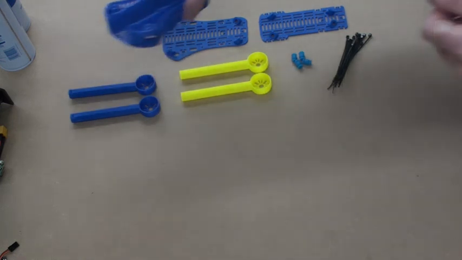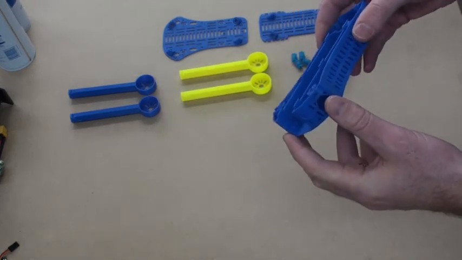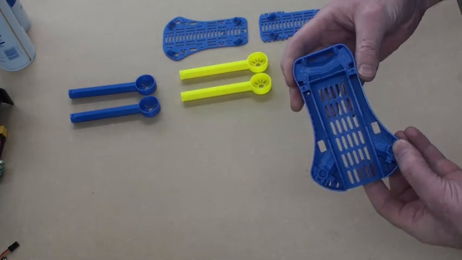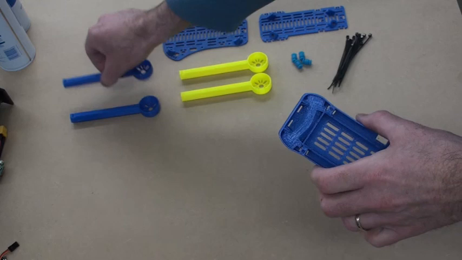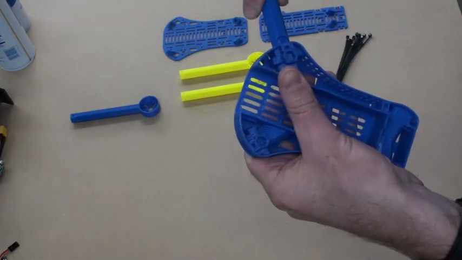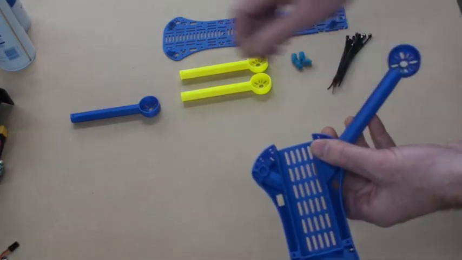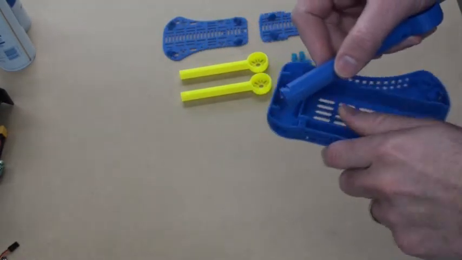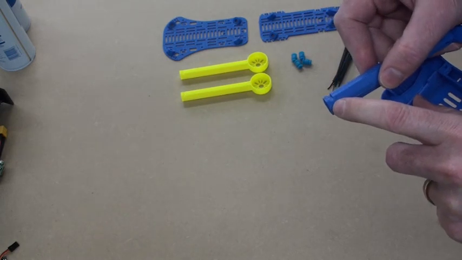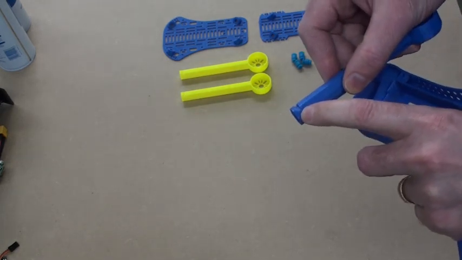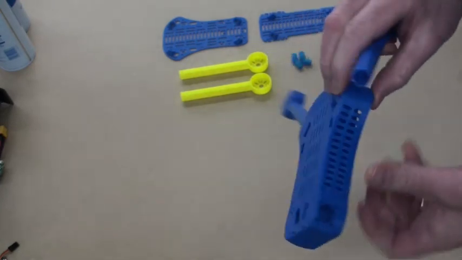So we start off with the body, which is the biggest piece here, and it is as simple as slotting the arms into each corner of the body. You'll see that each arm has a small notch at the end. That's where the cable ties are going to go through to secure the arm into the body in a minute.